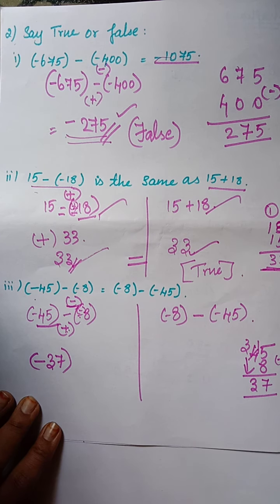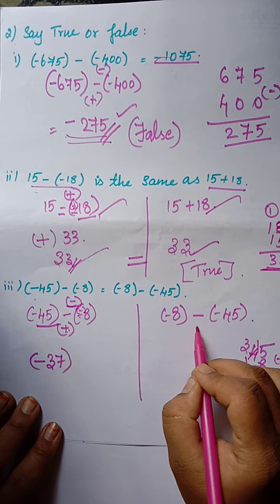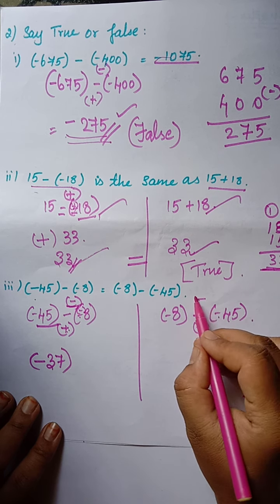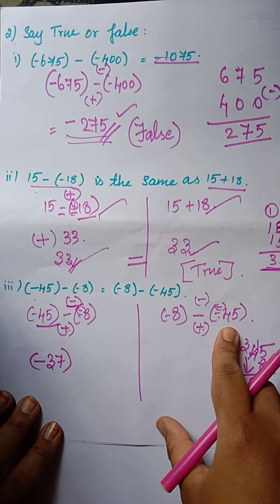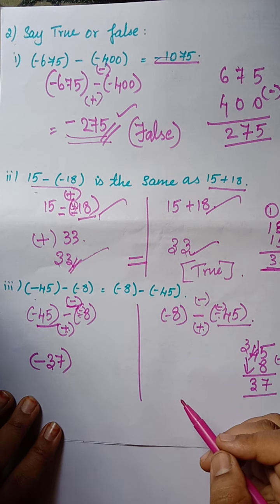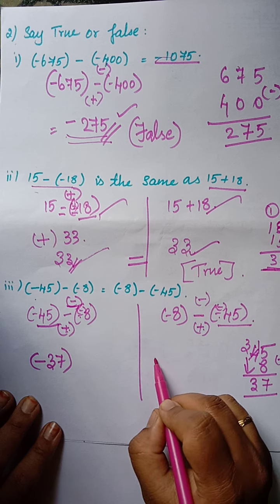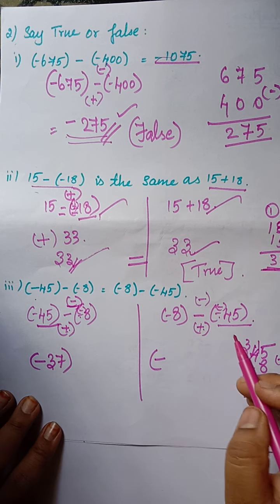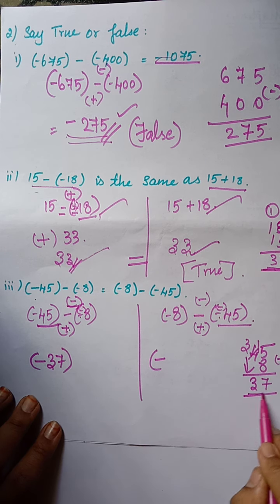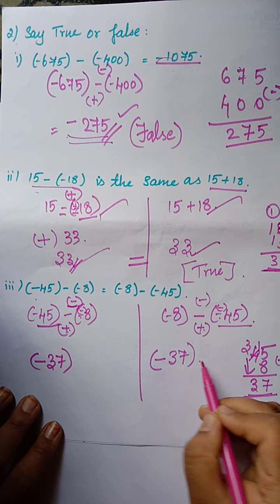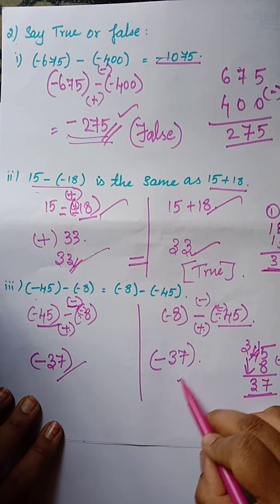And the next side we are going to find, that is minus into minus plus into minus. So here also it is minus. Next we have to see the biggest number. Here the biggest number is 45. So 45 contains a negative form, so negative means minus. Then we subtract both numbers, that is 45 minus 8. The same thing, so 45 minus 8 means 37. So here also it is 37. This side 37, this side also 37.